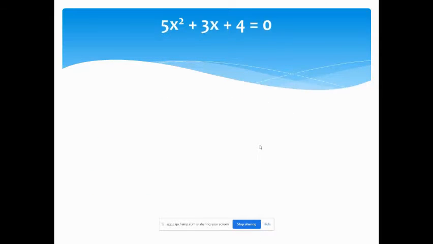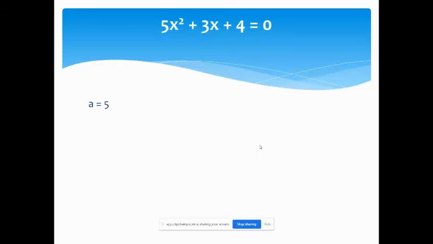Given that this is in standard form, we can get the values of a, b, and c. Remember, in getting the values of a, b, and c, we must first get the equation in standard form. Let's first get the value of a, which we can see in our quadratic term. In short, it is the numerical coefficient of the squared term. So what is the value of our a? a is equal to 5.